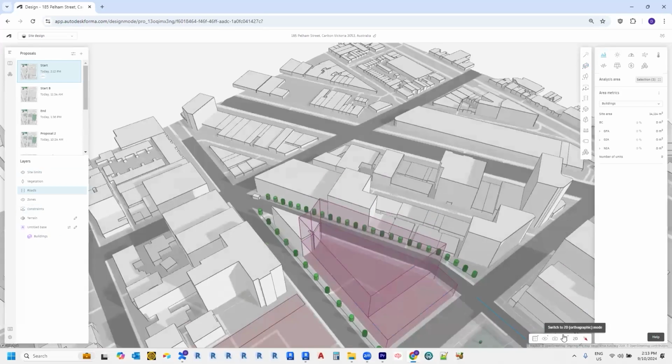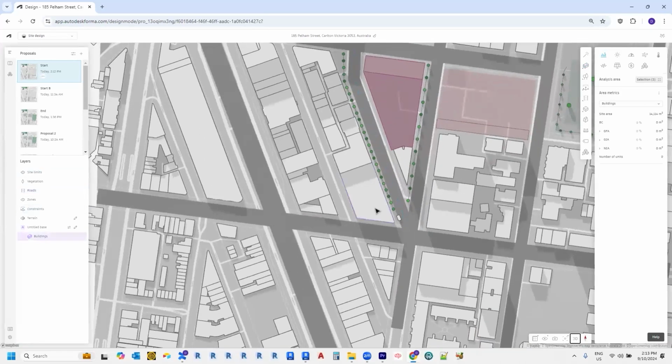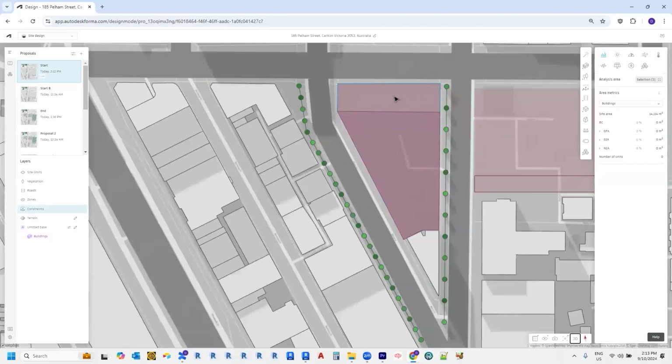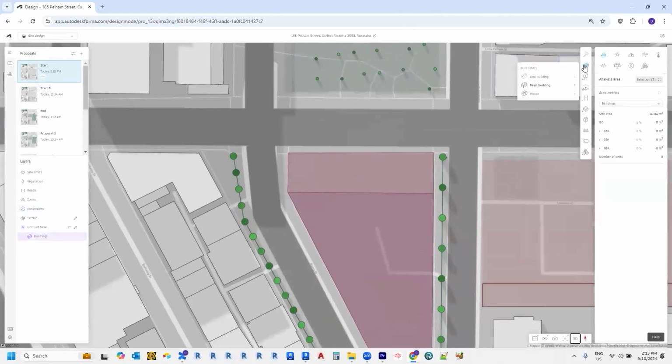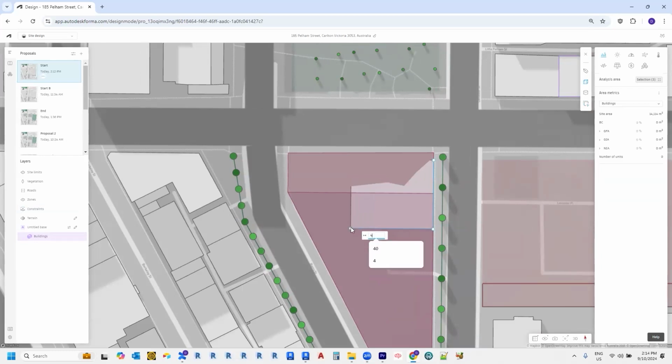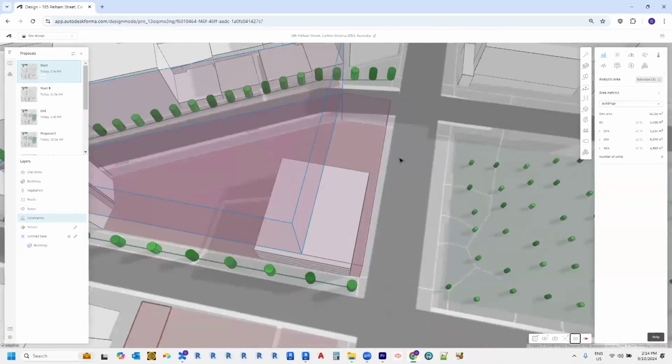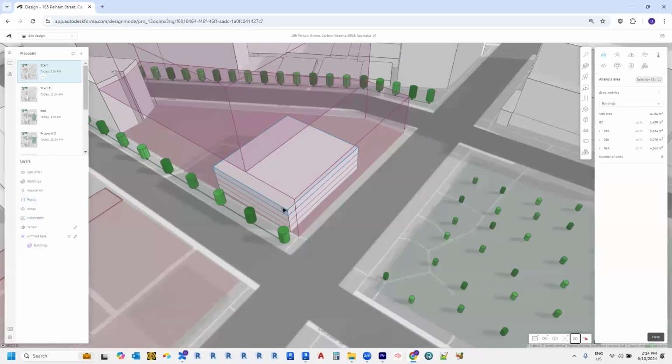So let's go in and start tracing our basic building. I'm going to go into 2D and orient ourselves more rationally. Creating a basic building is similar to creating a constraint, in which we just click on the tool, and then we can choose either freeform or cube. I'm going to choose cube in this circumstance. Then I'm going to go 40 meters that way. Once we've clicked on that, that has now generated a form inside our envelope there.